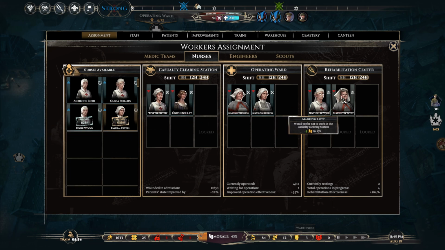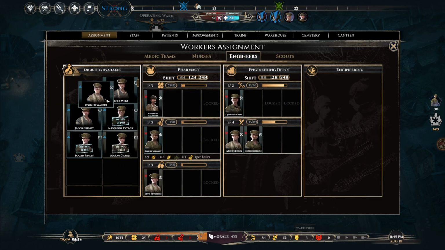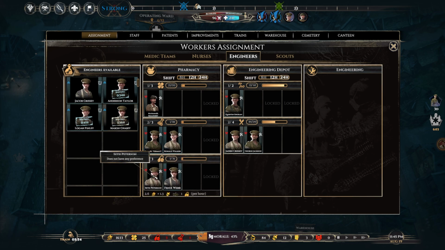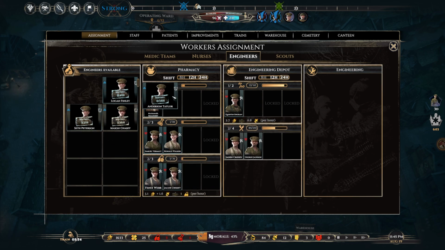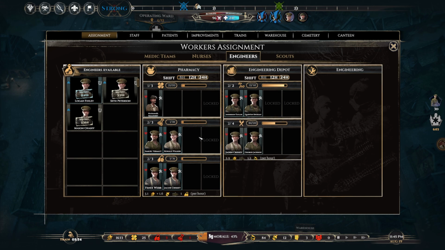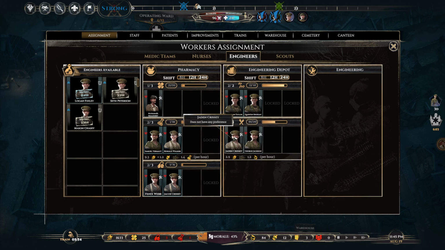Put Edith here. Let's get Madeline out of here and replace with Adrienne. Engineers, you're kind of solid, but I can start swapping out. Let's get 2 on chemical meds and get 2 on these. And then we have 2 slots for alcohol now. So let's go ahead and do that. Because of the fume hoods, we can make more alcohol. So that's going to be really helpful.